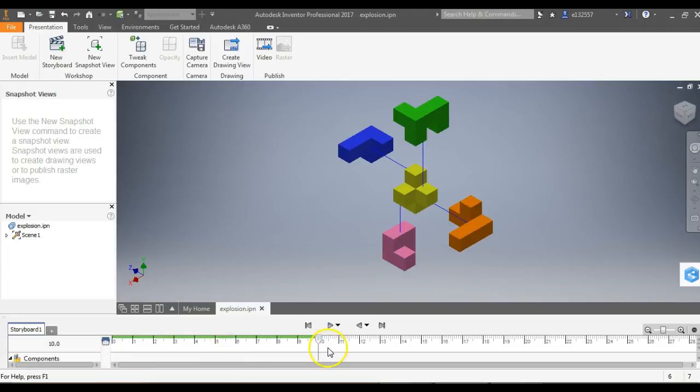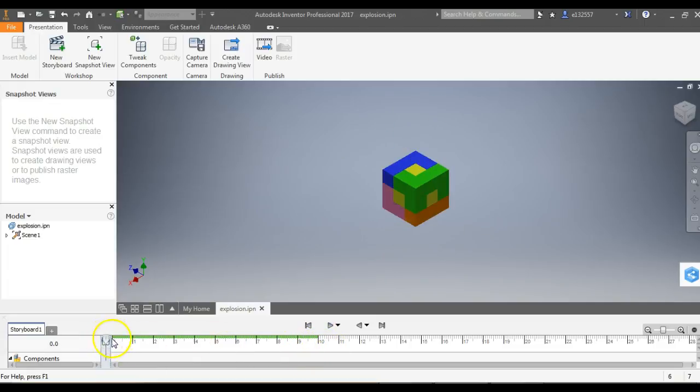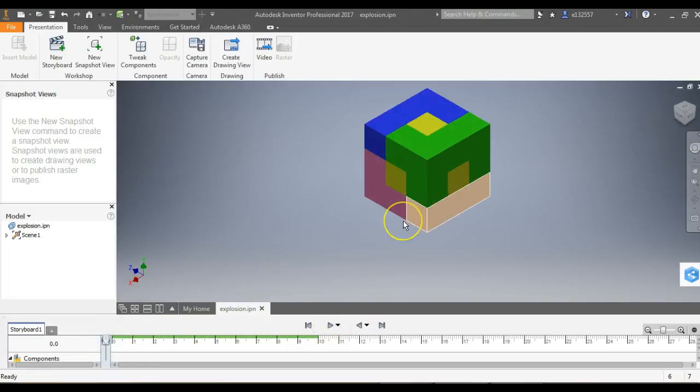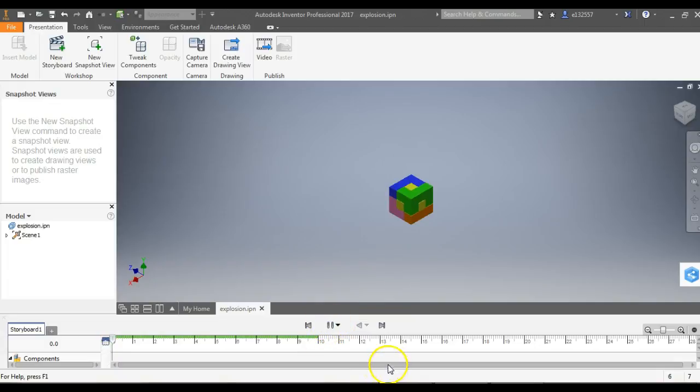And actually, if you notice down here, you've actually done some of the animating already. If you take this little bar, go back to the beginning, and hit the play button, you can see what it's already doing. I'm going to scroll so I can see it. And when I hit it, this is what we already did so far. We pulled these pieces apart. And we've already done this much of the animation.